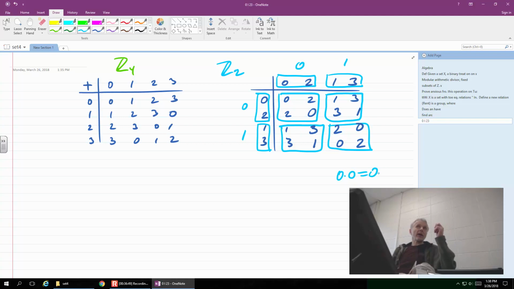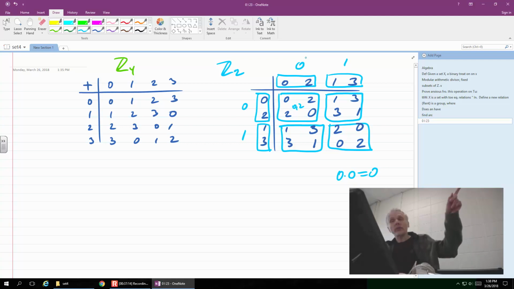Remember at the beginning, if you multiply or add two sets, you do it pairwise, all possible pairs. So I have 0 and 2. I add them together with all possibilities: 0 plus 0, 0 plus 2, 2 plus 0, 2 plus 2. What do I get as a result? I get only two numbers, 0 and 2, right? And what is it? It is 0. It is 0 in my new group.